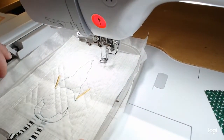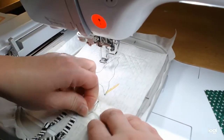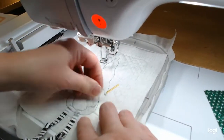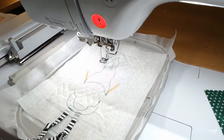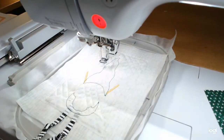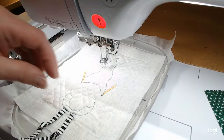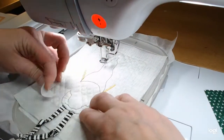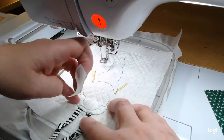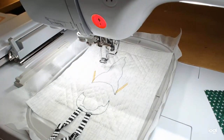Okay, so before we go any further, we're going to take this tape out of here because we don't want that tape in there under our glitter. See if I can get it out of there, but it sure keeps everything down so you don't have to worry about stuff getting caught in the needle. So I'm going to take all this out here. Whoops, I may have to use my scissors a little bit. Got this stuck in between.